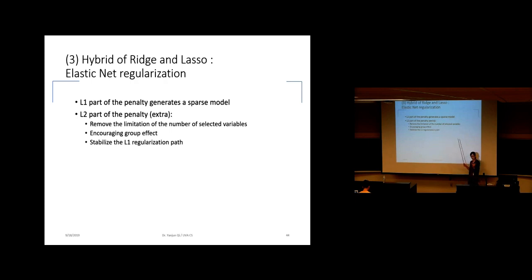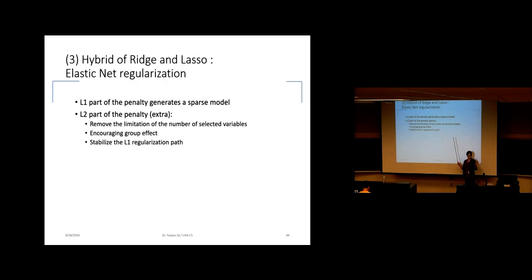What I mean by grouping is, if there is a group of features that are very correlated, the elastic net will assign similar weights to the whole group. And if you think about it, this exactly solves the issue of lasso.